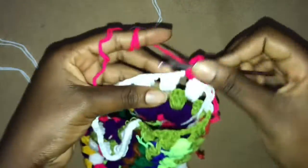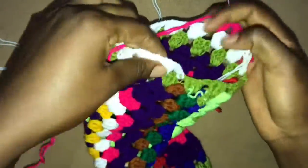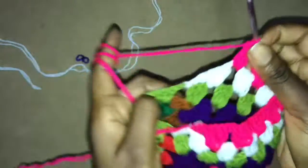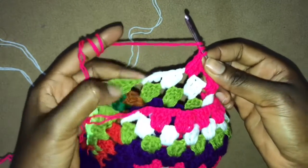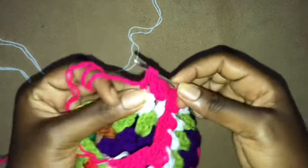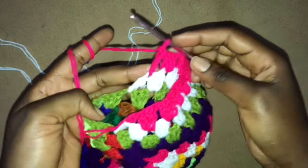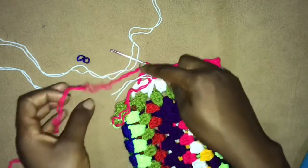And now we chain 2 and just go on and on with the same entire process all the way until we get to this point. Until you are here, that's where I'm going to meet you and show you what to do. And now once you are here, this is what you will do. You will yarn over twice and insert your hook into the last or the 3rd double crochet right there, and pull through yarn, yarn over, pull through all, and yarn over, pull through all. See that? So this is what you are going to do, on and on, going up.